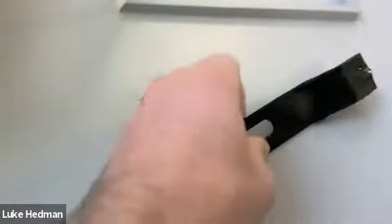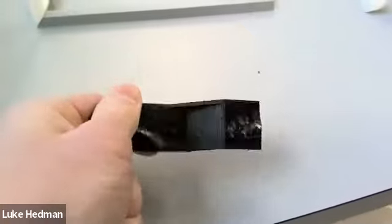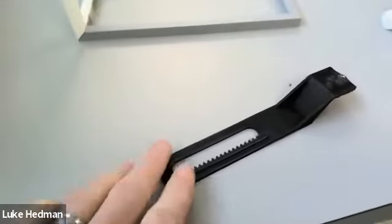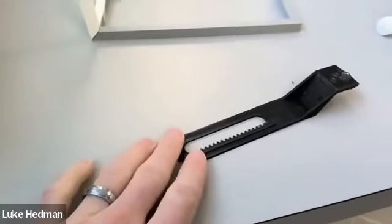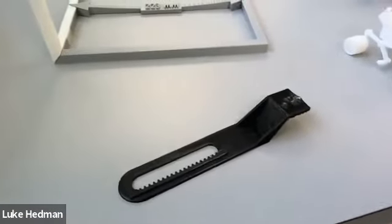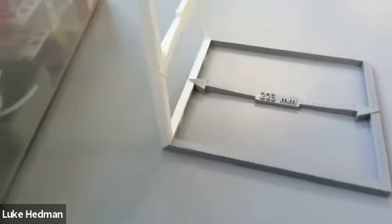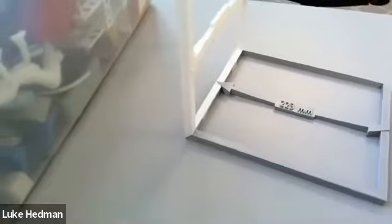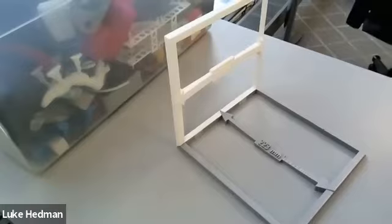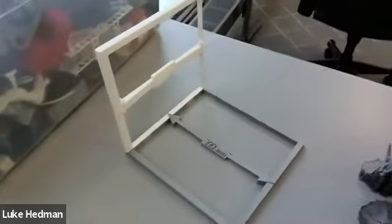Suppose you want to solve a problem, you need something flexible. There's a little example of the TPU material I was talking about earlier. This is a piece of an adaptive welding helmet for a student who has a cochlear implant hearing aid. And basically we had a student make a special welding helmet suspension system that went around his hearing aid so that it wasn't uncomfortable. That's a project actually that still has yet to be finished. This cube basically represents the size of the print volume. Anything that'll fit inside that cube can be printed generally.